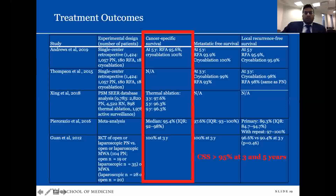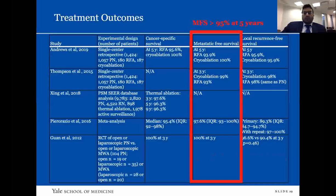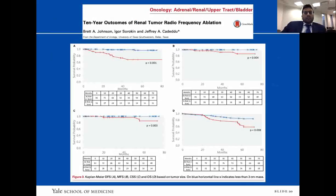Local recurrence-free survival is the major concern in urology. With newer technique refinements, the incidence of recurrence at three to five years is around four to five percent. In that randomized controlled trial, there was no difference between open or laparoscopic partial nephrectomy versus open or laparoscopic microwave ablation after three years of follow-up. A 10-year outcome study for radiofrequency ablation from UT Southwestern showed that for tumors less than three centimeters, disease-free survival was significantly better — particularly for smaller T1a lesions.